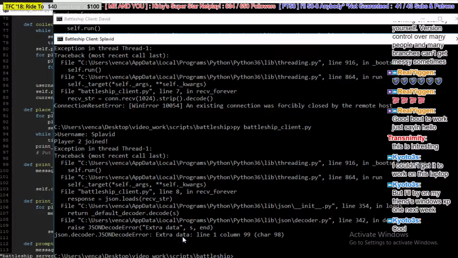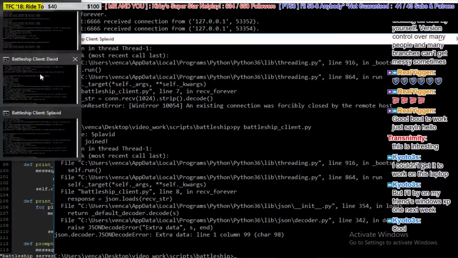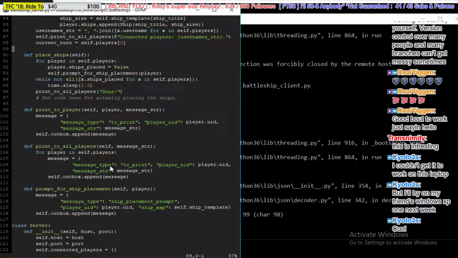So something went wrong here with this request. The JSON decoding went wrong. That's weird. So what went wrong with the decode? We got extra data somehow for this prompt, prompt for ship placement. What is message? Message type, ship placement prompt, player UID. Okay. And then the ship map is the ship template. It's a map. That should be fine.